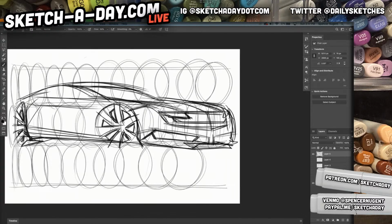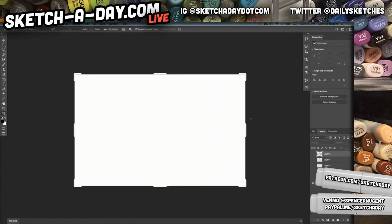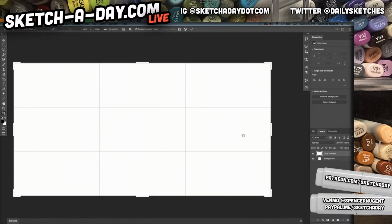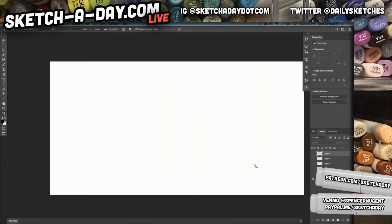All right, like I said, I'm going to kick things off with just a car sketch here. First thing I'm going to do is modify the canvas. This is the crop tool in Photoshop. This allows me to resize the canvas. I started with 11 by 17 at 300 DPI. And like I always say, when in doubt, rough it out, right? So that's what I'm going to do right now.